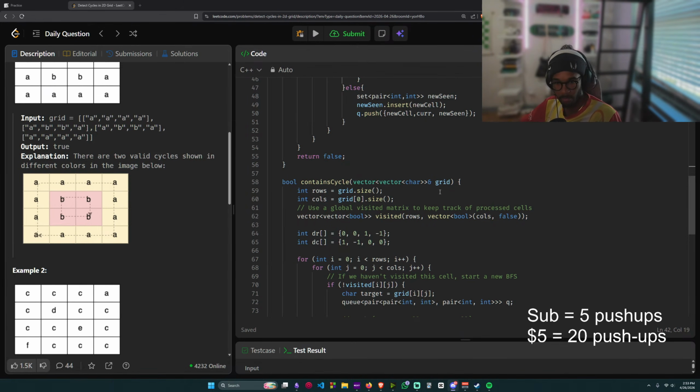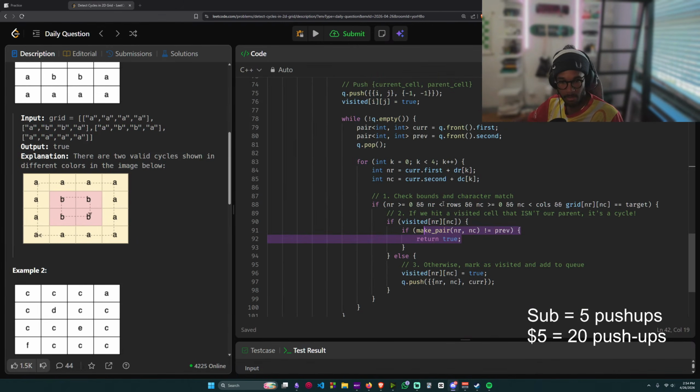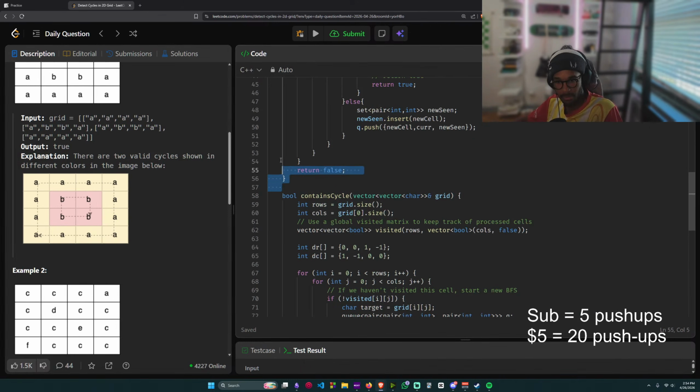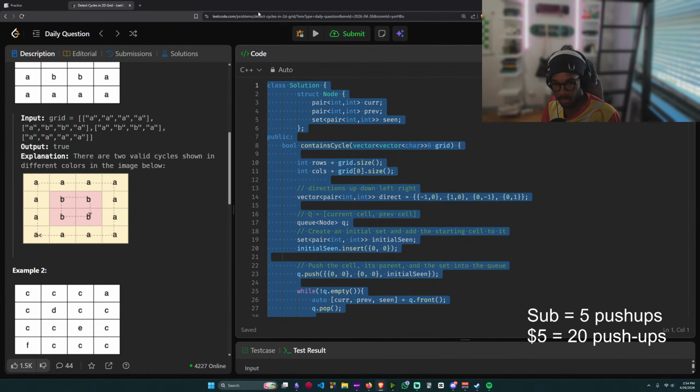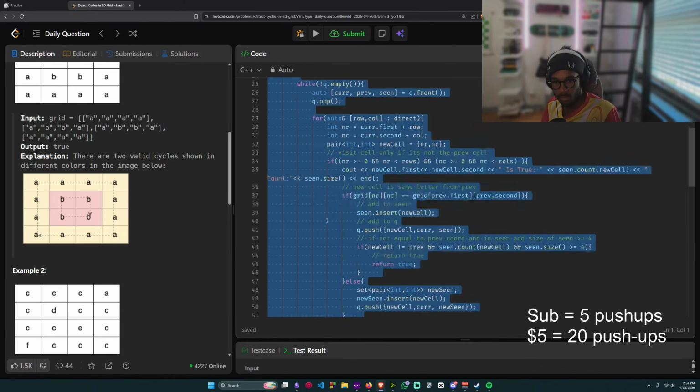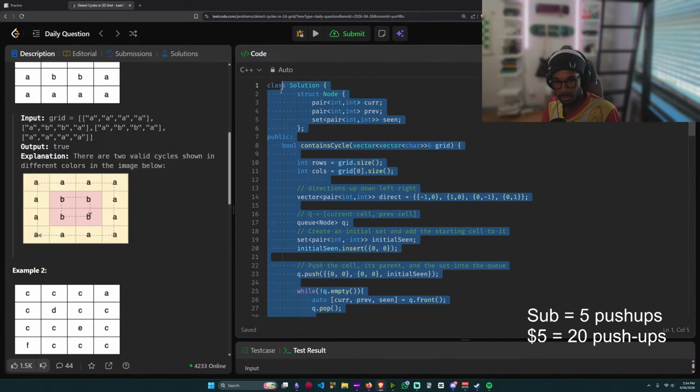I guess here would be, but it doesn't make sense. Like it doesn't say greater than or equal to 4. Wait, actually, let's run it. Maybe. I have no idea if this actually works. Not like submit, but just run. Yeah.